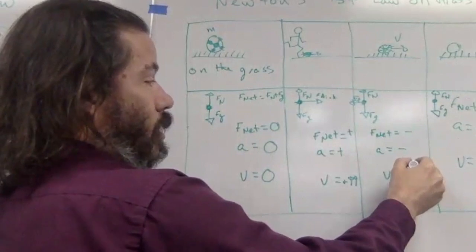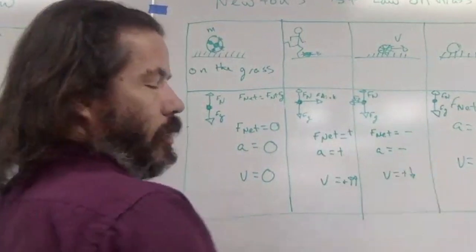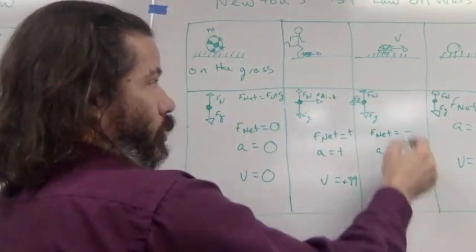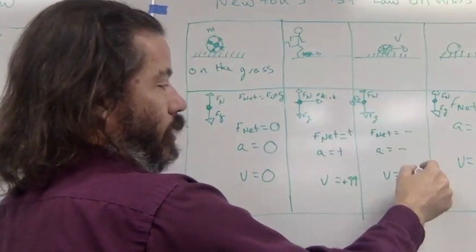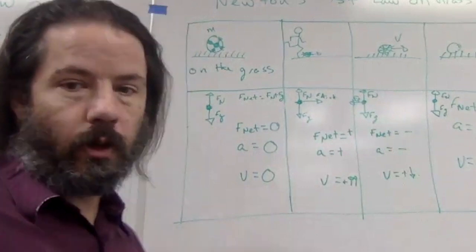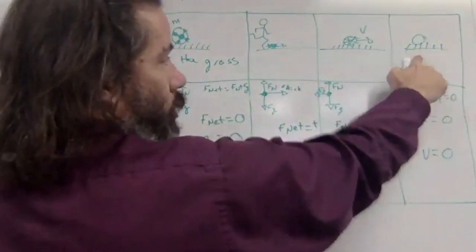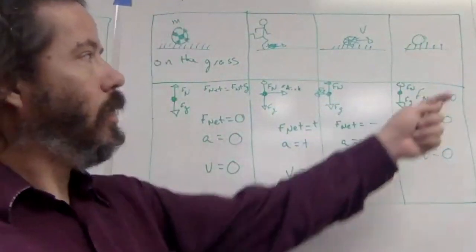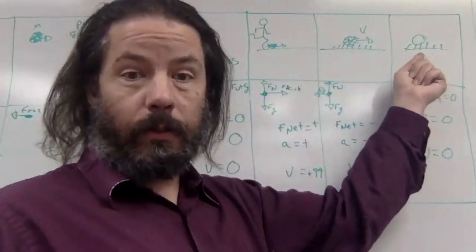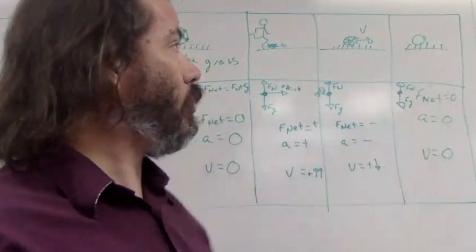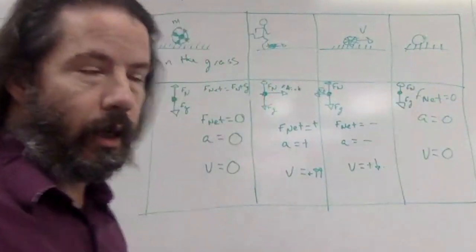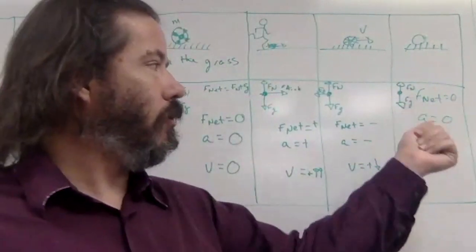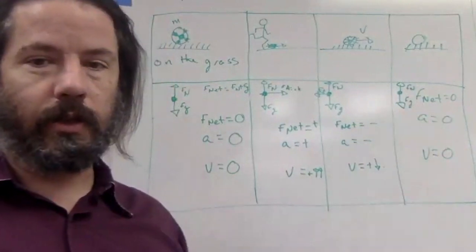So what does that mean? It means the velocity is going to decrease. And depending on the size of friction, that could decrease at an increasing rate or decreasing rate, but the speed is going to decrease. Now, eventually, it will slow and stop. The force of friction will come to a point where everything balances out and the force is equal to zero, acceleration is zero, and the velocity is zero.